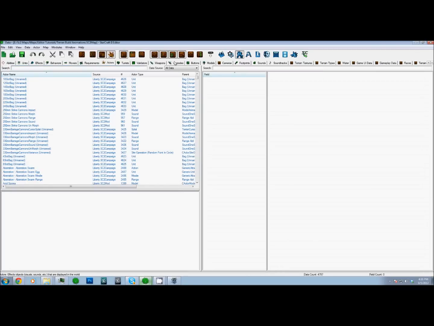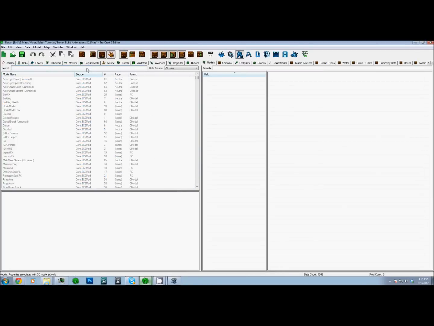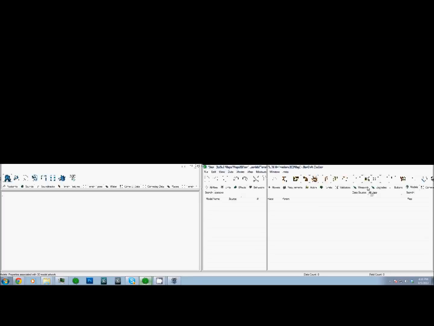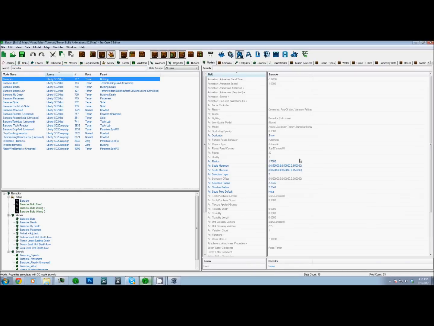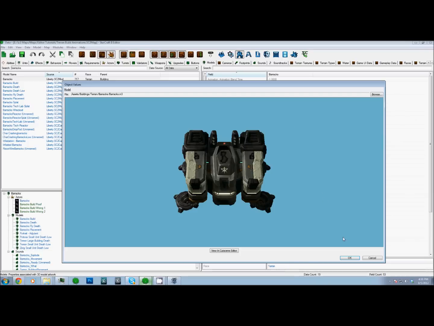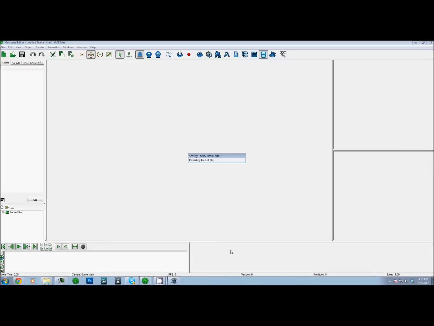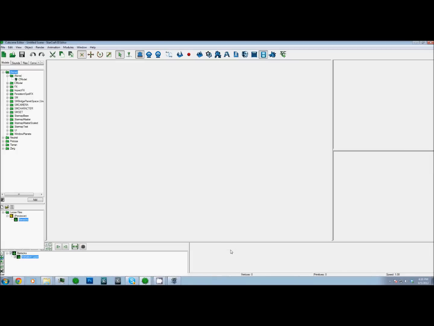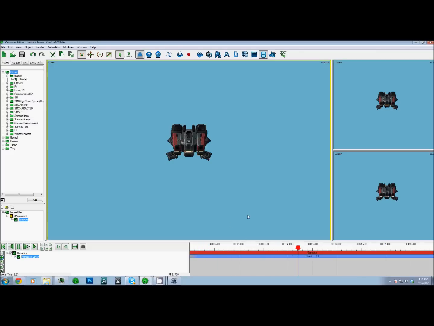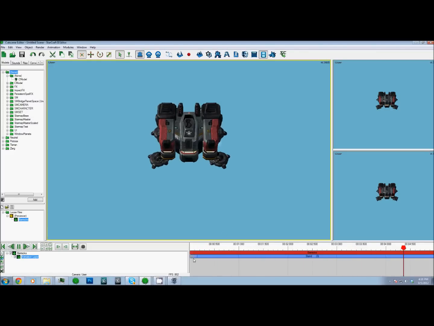Alrighty. First things first, we need to go over to the Models tab and find the barracks, along with my horrible spelling. Okay, we're going to go to the cutscene editor here, and we're going to view the barracks and pick apart what does what here. As I show this to you, I hope you'll be able to get a gradual understanding of exactly what's going on. Now here it's playing the normal stand animation.